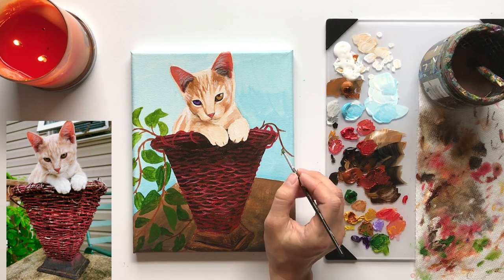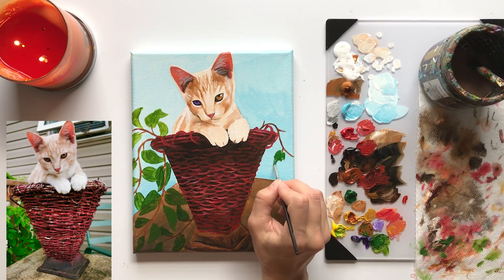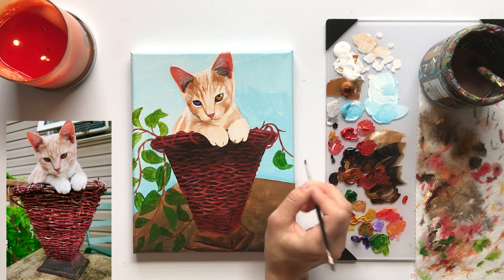Again, we'll mix up some phthalo green, cadmium yellow, and you can use a little bit of raw sienna in there just to help your color kind of stand out a little bit more. And we'll just be attaching those leaves to those tiny little stems.